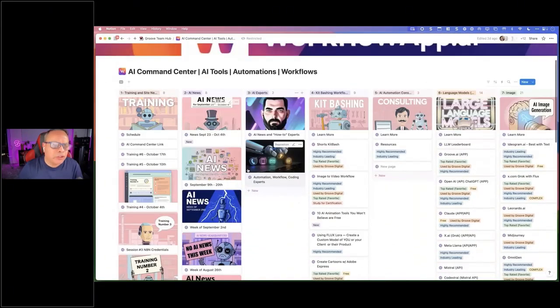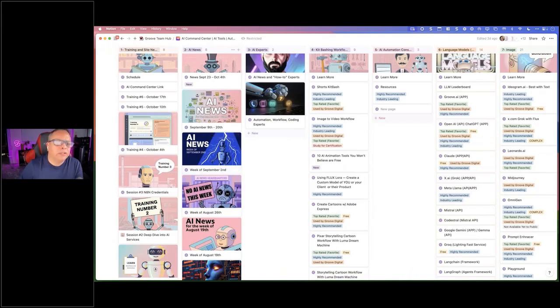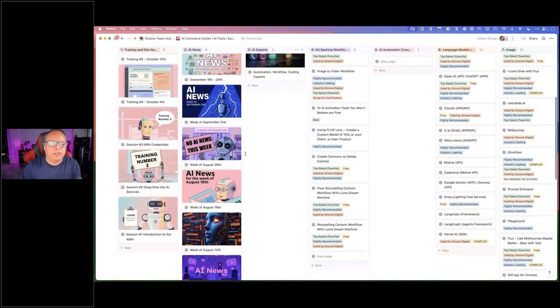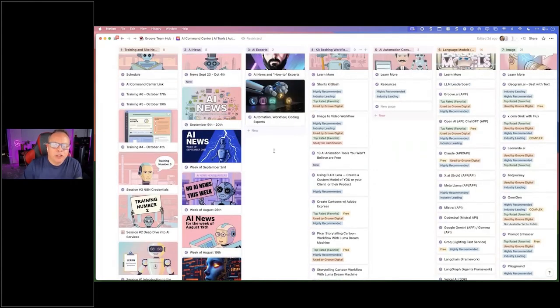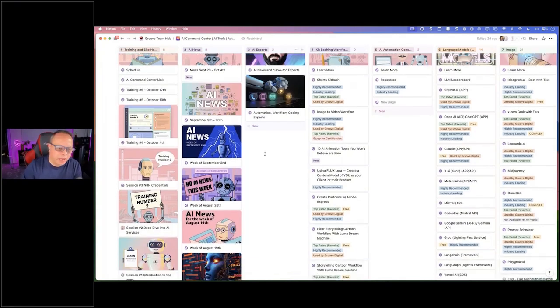All right. So as we said, this is our AI command center. This is basically your main membership. This is where you're going to want to go, and anything that you ever need about AI is here. And you could certainly reach out to me if there's something not on this board. But I've got to tell you, if it's not on this board, it's a 1 in 100 chance that I missed it. Because I'm pretty much watching 3 to 4 hours a day of AI because I love it. I'm addicted to it, and I like to stay on the cutting edge and put the stuff in my business. So I am the curator of this for our members. I'm the Sherpa, and I put this stuff in there and give everybody a bunch of wow.